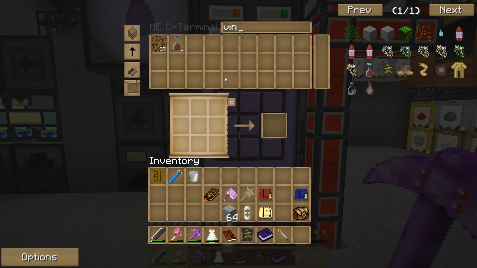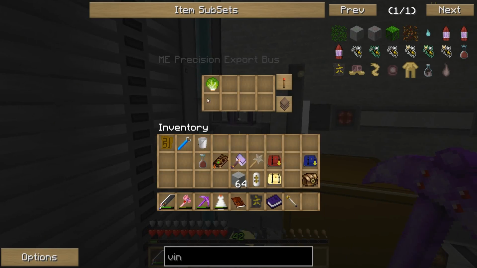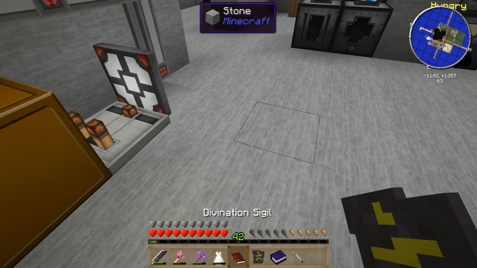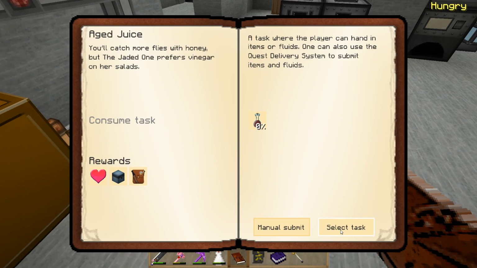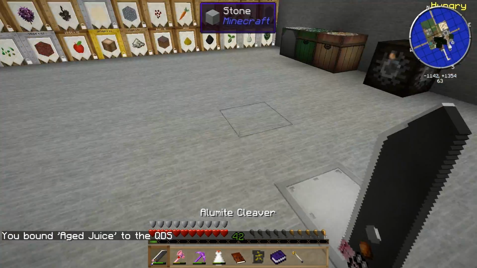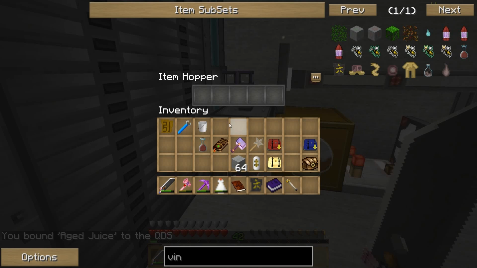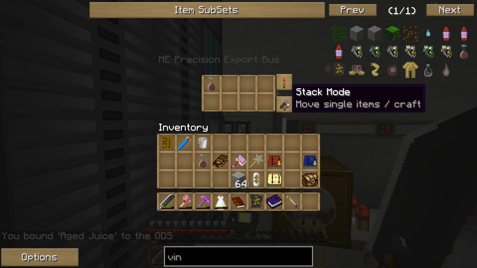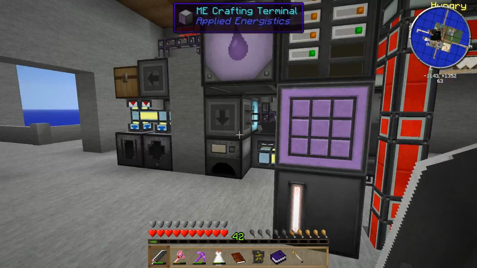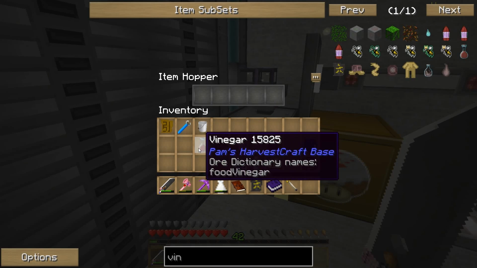So I craft one of these. Come over here and tell this it now needs the vinegar. Come in here and select that task and tell it, there we go, aged juice. It'll now start doing that. Nope, I gotta change that to move single craft. And now I should be getting a little something going on, maybe.